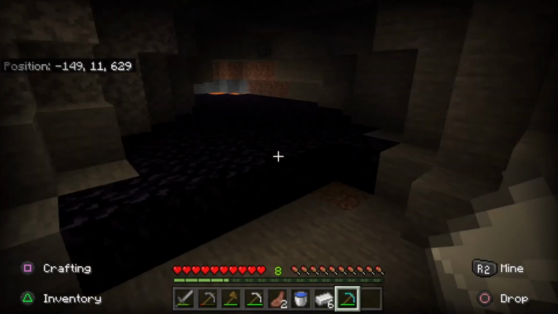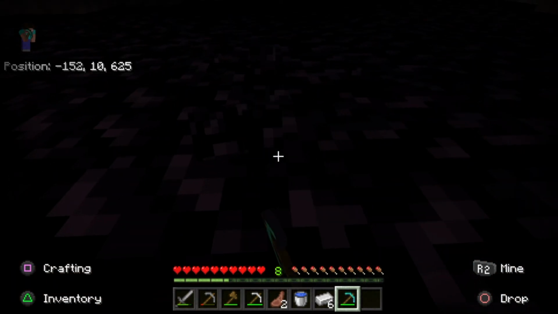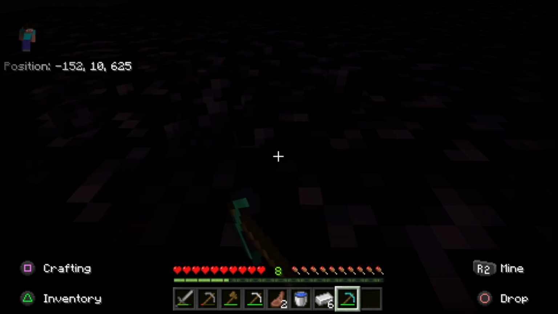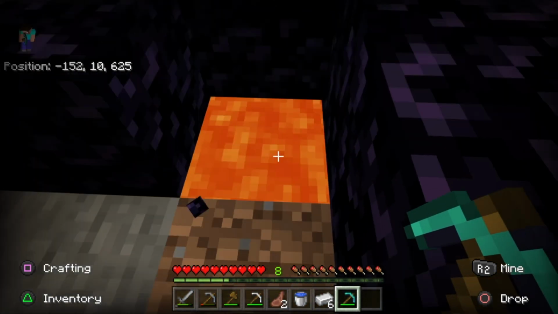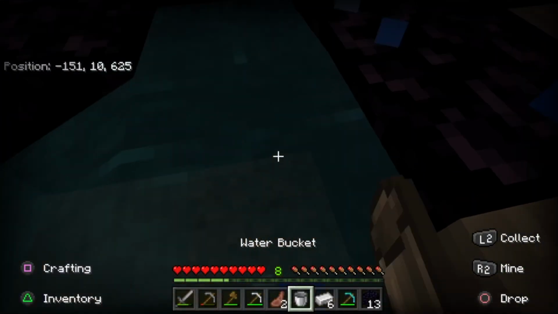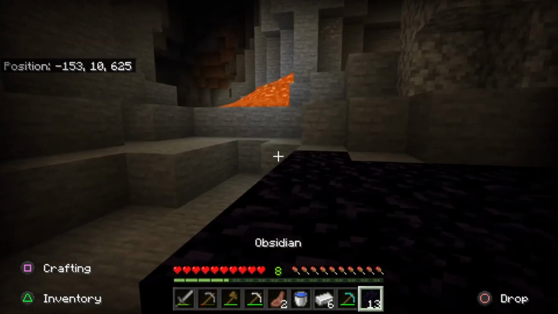So that's something good to remember, because for example right here we're going to squat or sneak, break this block while holding forward, and I get the block and don't fall in the lava. So just wanted to share that with you, but we got one more block to get and we're going to be making our way out of here.